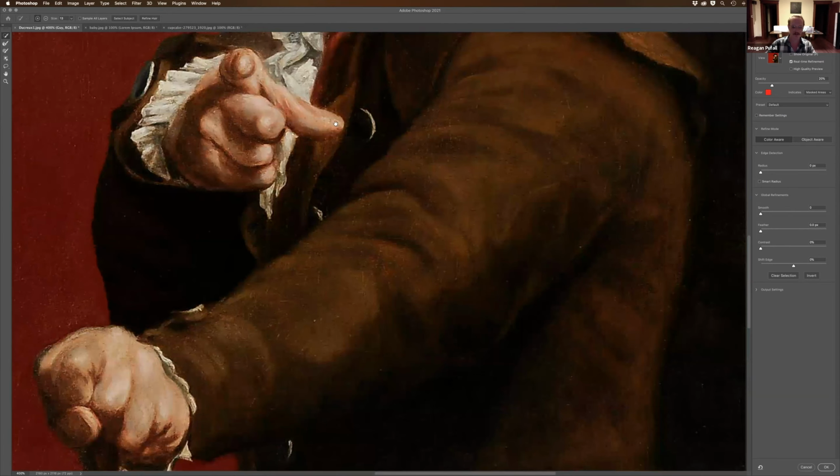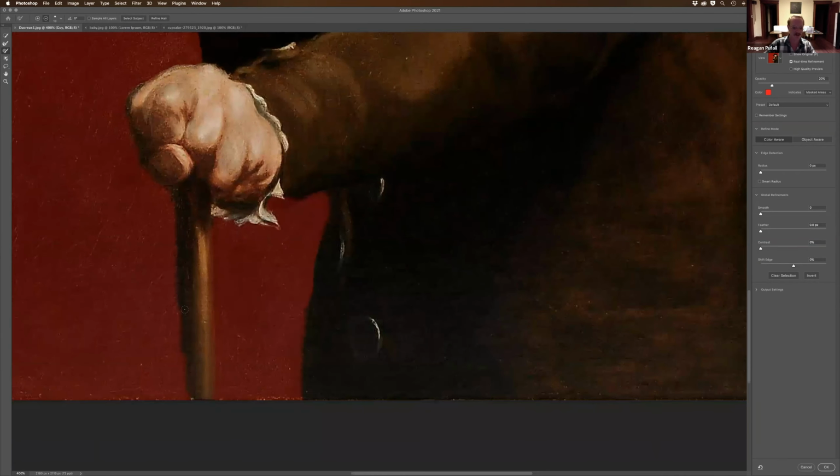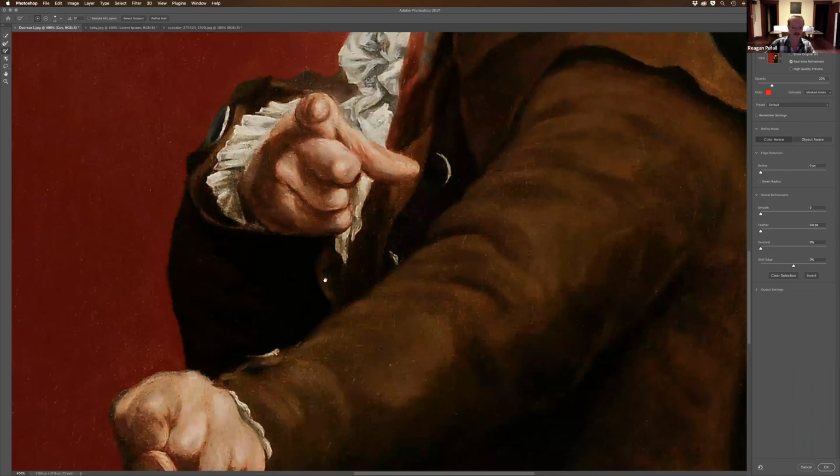Oops. Yeah, so right here, it's just not going for it. So I'll go ahead and grab the brush, and holding down the Alt key now, I'm going to brush this area in manually, because it's not going to do it. Same thing with this lower area on the staff. Let's just brush you back in manually, since it doesn't want to do it with the Quick Select tool.